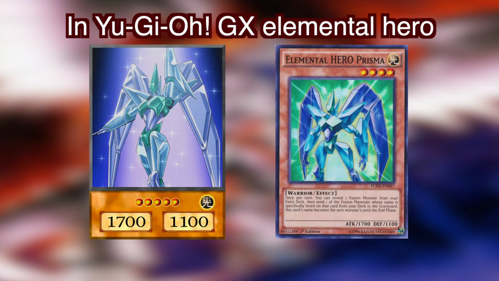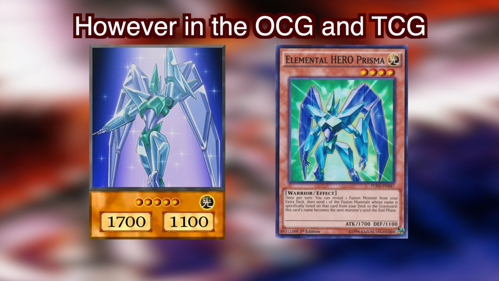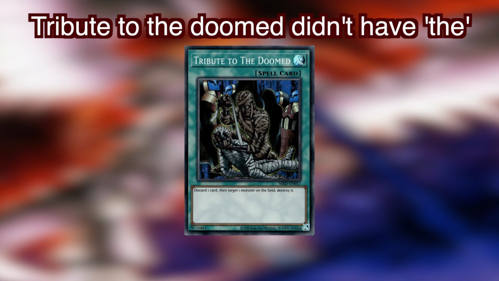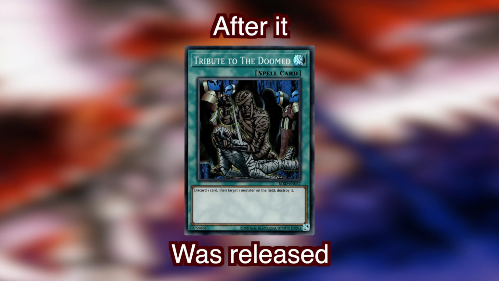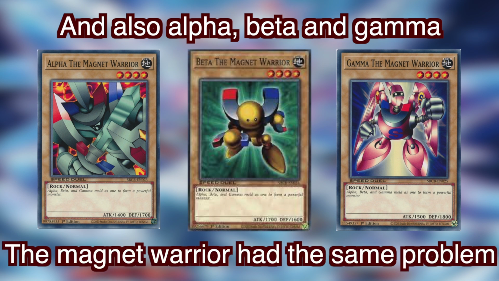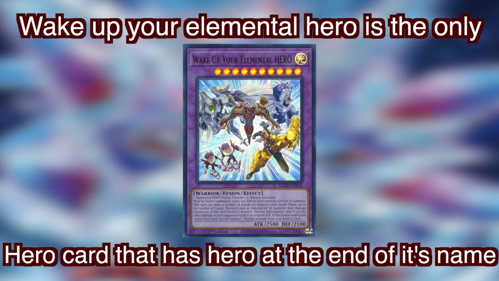In Yu-Gi-Oh! GX, Elemental Hero Prisma is a level 5 monster. However, in the OCG and TCG, the monster is level 4. Tribute to the Doomed didn't have "the" capitalized in its name for a long time after it was released. And also Alpha, Beta, and Gamma the Magnet Warrior had the same problem. Wake Up Your Elemental Hero is the only hero card that has hero at the end of its name.